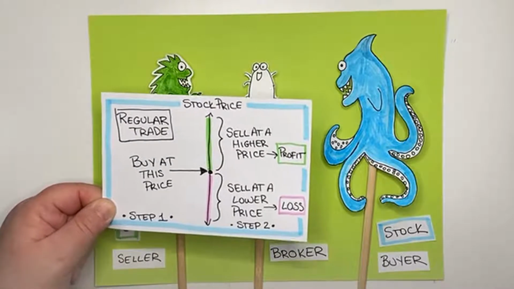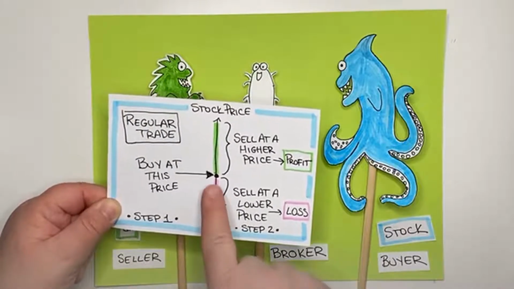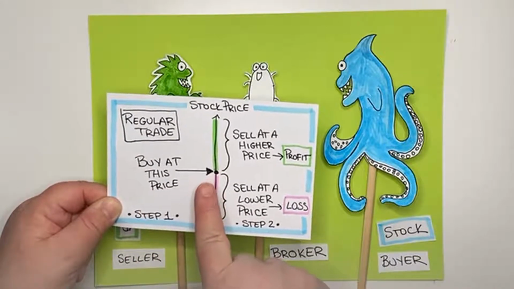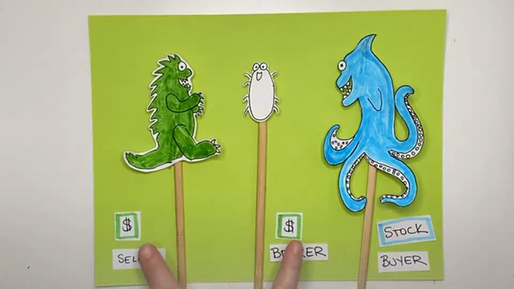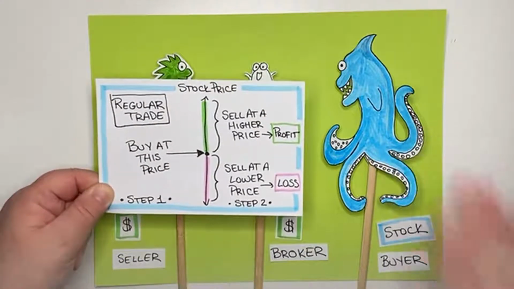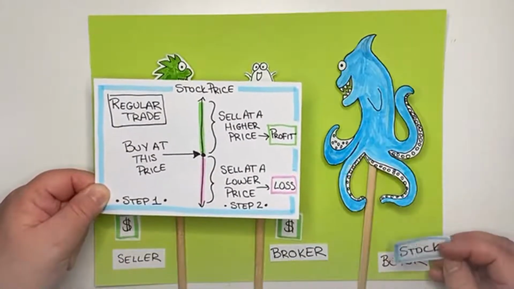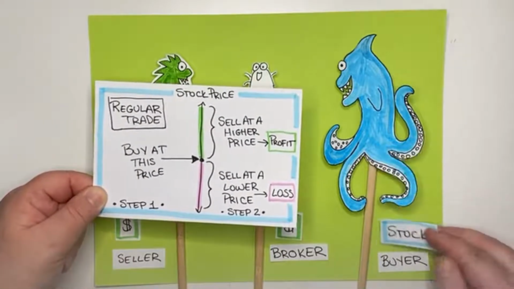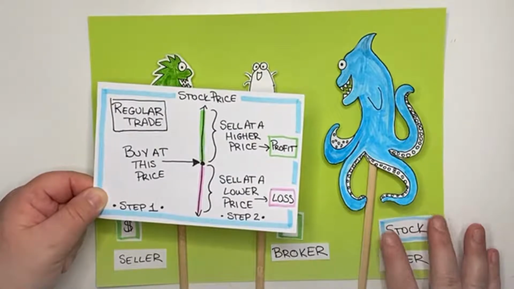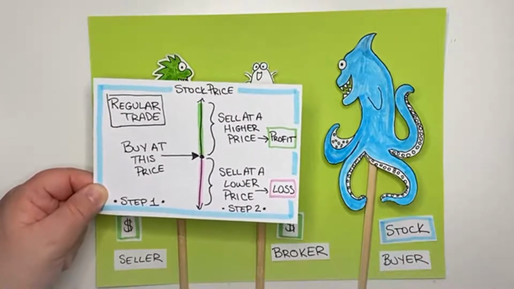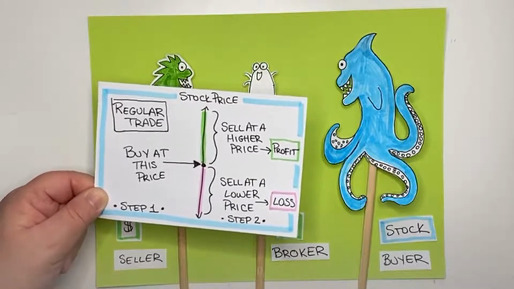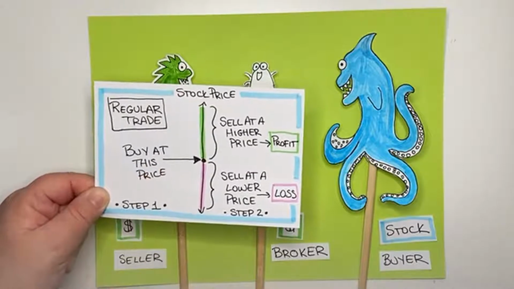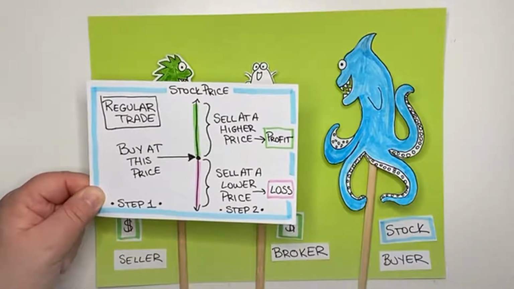Now, in a regular trade, the only money that you are risking is the price that you bought at. So if Sharktopus bought it for $2, then if Sharktopus never sells it, then Sharktopus never gets the $2 back, but has the stock. It's possible that if the stock is suddenly worthless, then Sharktopus is out the $2. In a regular trade, you can only lose the money that you invested to buy the stock.